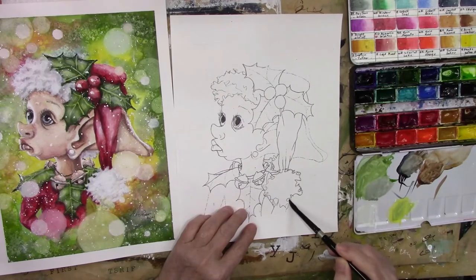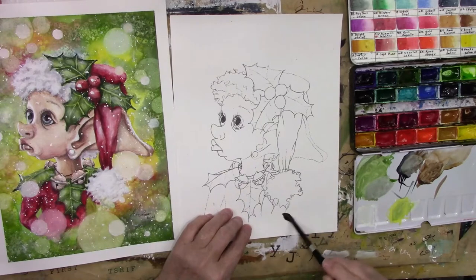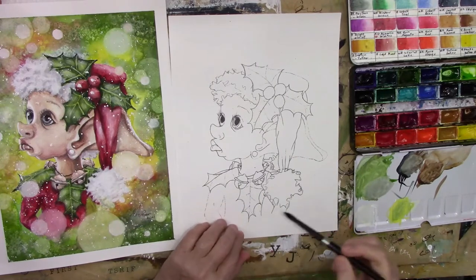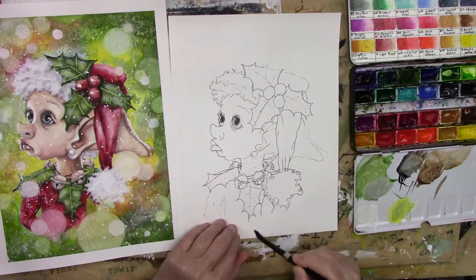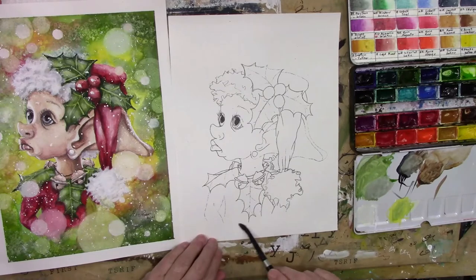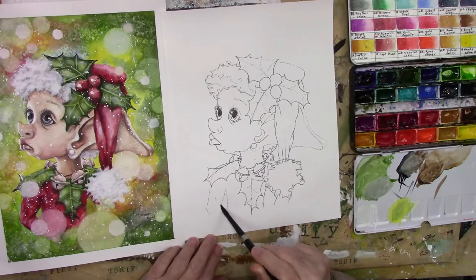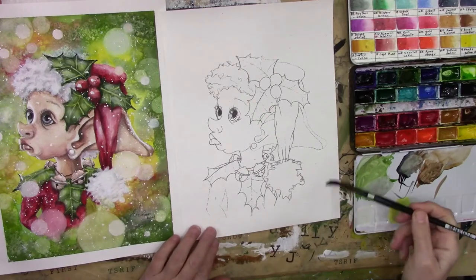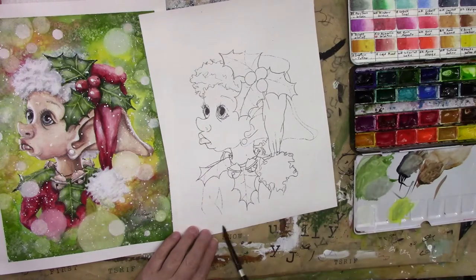And you can just do bits at a time too, because by the time you go over all of this with water, you'd probably have to go over it again because it'd be dry. Now I'm going to go into her body a little bit and in between her arms here. So you want to see a sheen on your paper.